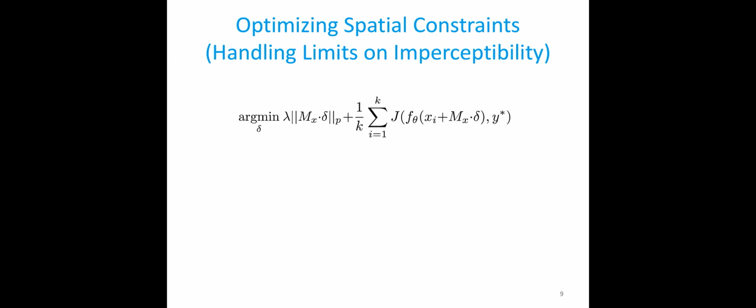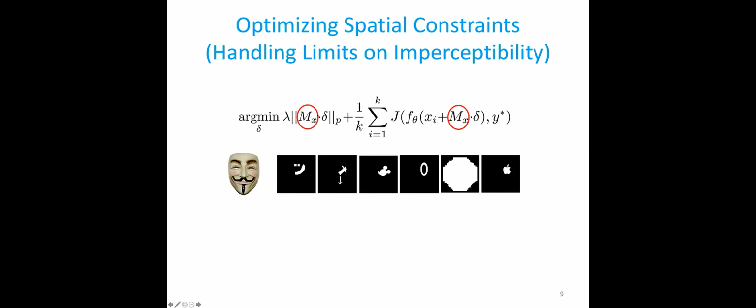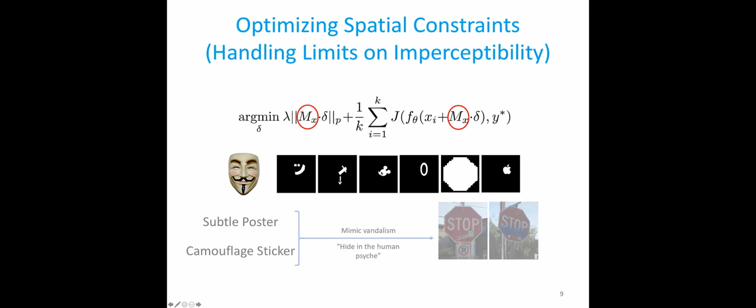And next, we want to make sure the shape of the adversarial perturbation is meaningful and large enough, or obvious enough, that it can be captured by a camera. So here we introduce the spatial constraint on the adversarial perturbation. Basically, we want to constrain the perturbation itself into a mask region, such that this mask region is of a meaningful shape, and it will be hidden in the human psyche, so the meaningful shape will not cause human notification, but the perturbation inside will actually fool the cameras equipped in an autonomous driving vehicle, for example.